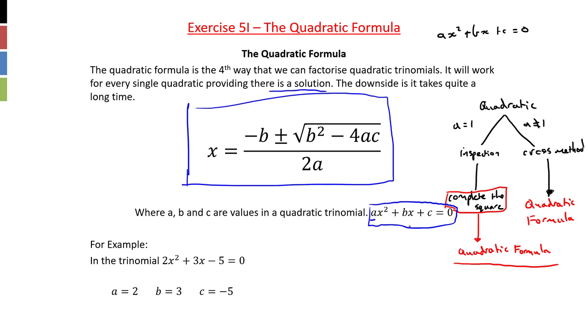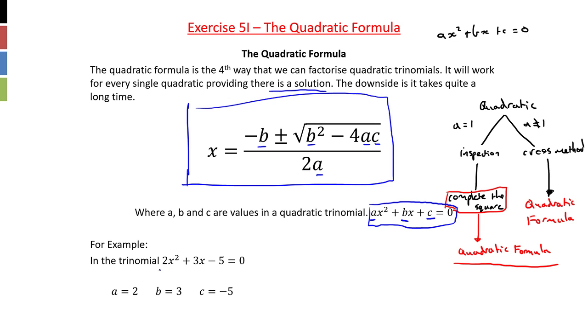Well, you take your a value, you take your b value, you take your c value, and you put them in here. You'll be surprised, but you'll actually memorize this formula. You'll use it so much going forward, especially year 10, but definitely year 11, year 12, that you'll remember this equation. It's negative b plus or minus the square root of b squared minus 4ac all divided by 2a. You will remember that come the end of this.